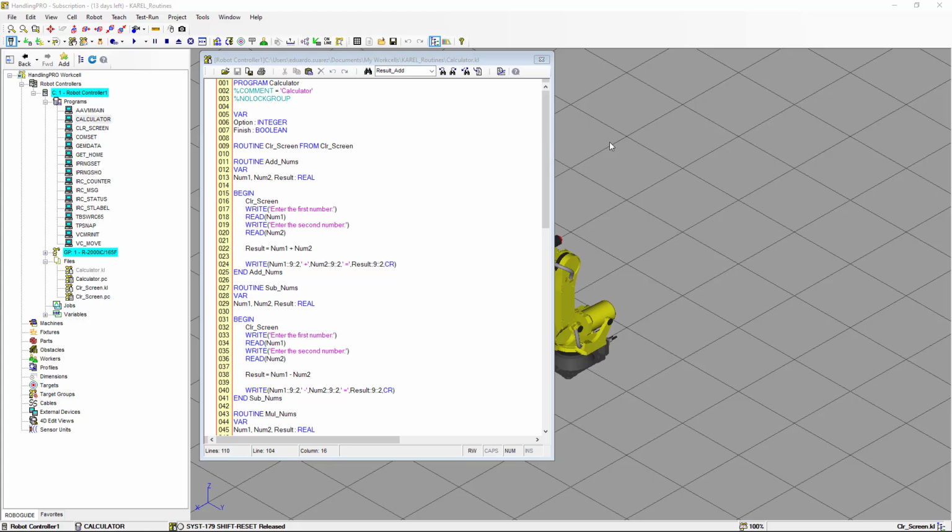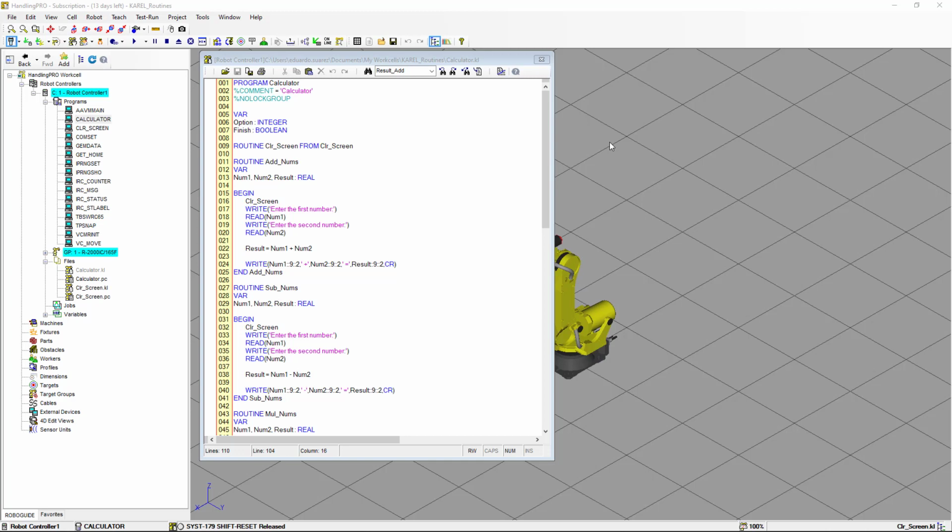To summarize, I've covered the basics of routines. We saw some of the benefits of using routines. They provide modularity to the program. You can structure your program in a way that when you're using the same piece of code several times, you just put it in a routine and just call it from there. We saw there are 2 types of routines, function routines and procedure routines. We saw how to declare a routine, and we saw that the structure of the routine is very similar to the structure of a program.